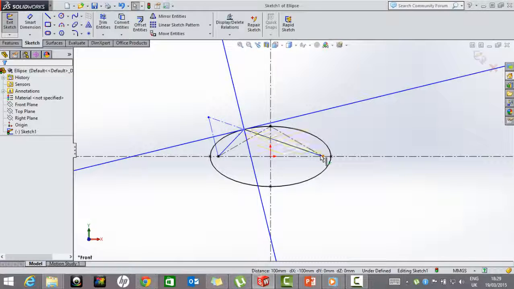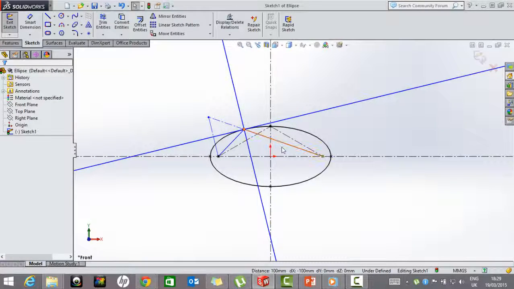Since this line and this line, the two of them added together, has to be equal to the major diameter, what we did was we did an equal line here to the focal line, and that turned out to be symmetrical to the tangent for this line.